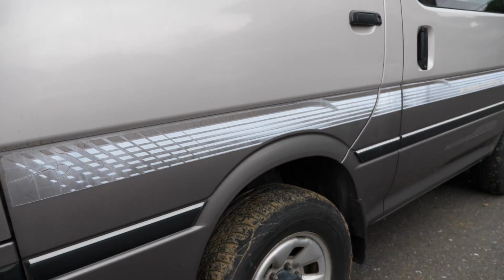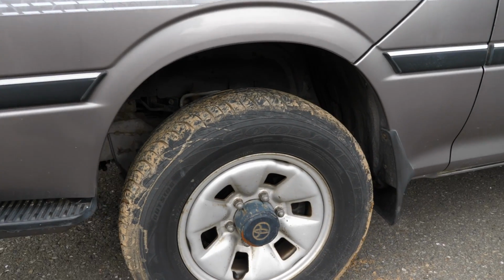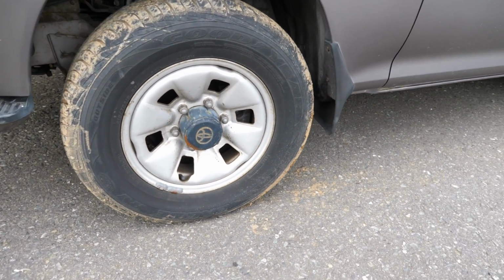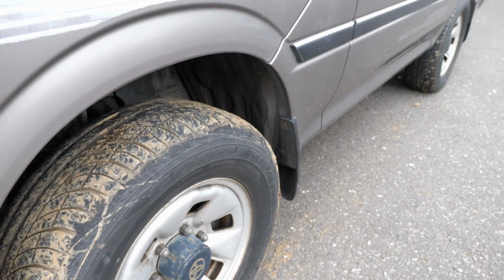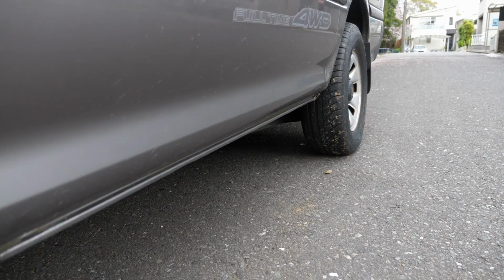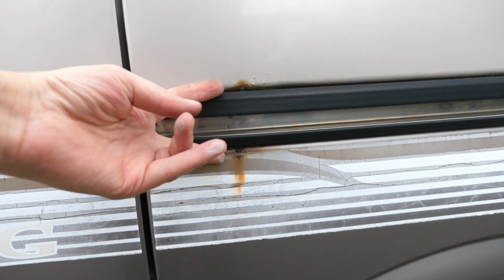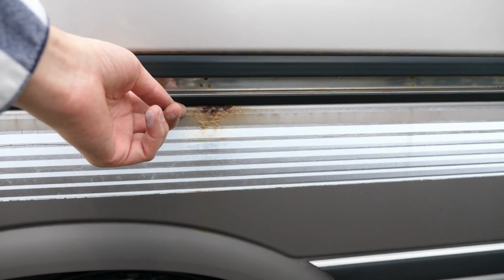Okay, so side decal, here's a close-up. Not that good. Tires are from 2016 with a fair amount of tread left on them, so they can continue to be used. Tire size here is a 215/70 R15. Okay, we have a little bit of damage right here, and I got another video for the side panel check, so I'm not going to focus on that very much, but I will talk about the rust that's underneath the railing here. This is a weak part for the Hiace. There's also some underneath the window here.